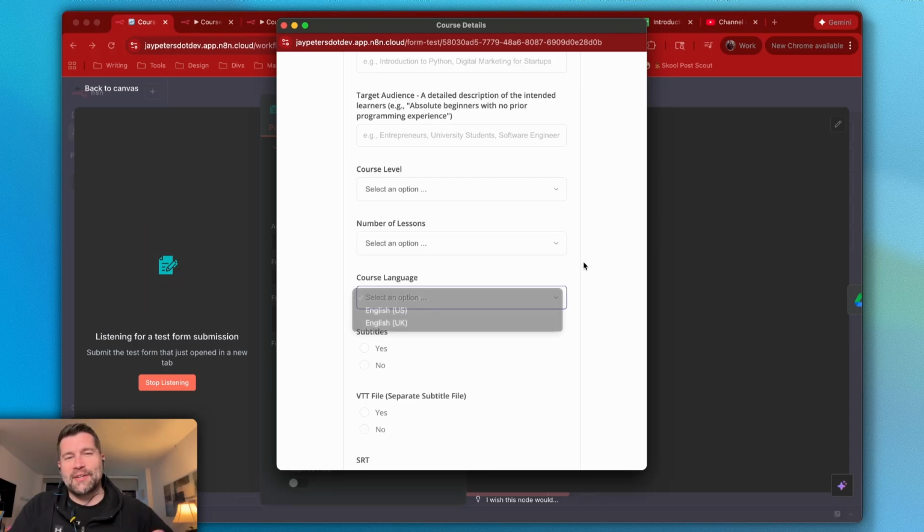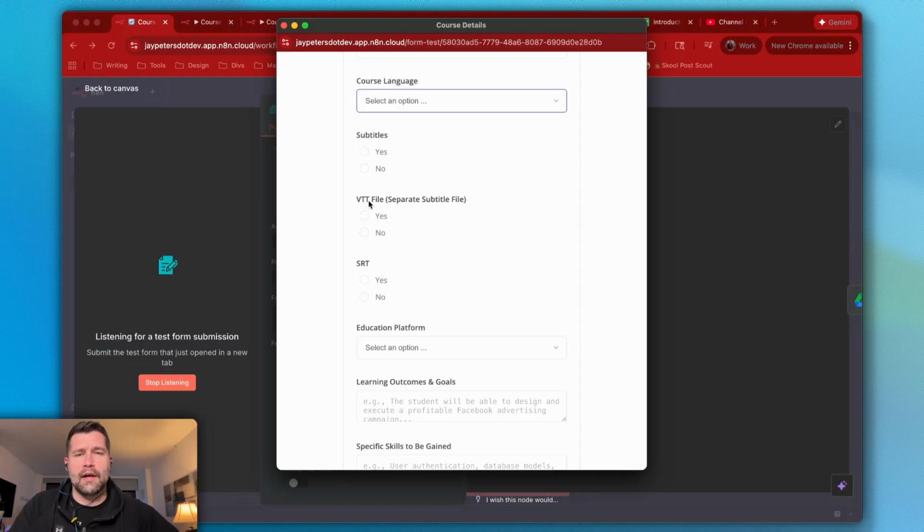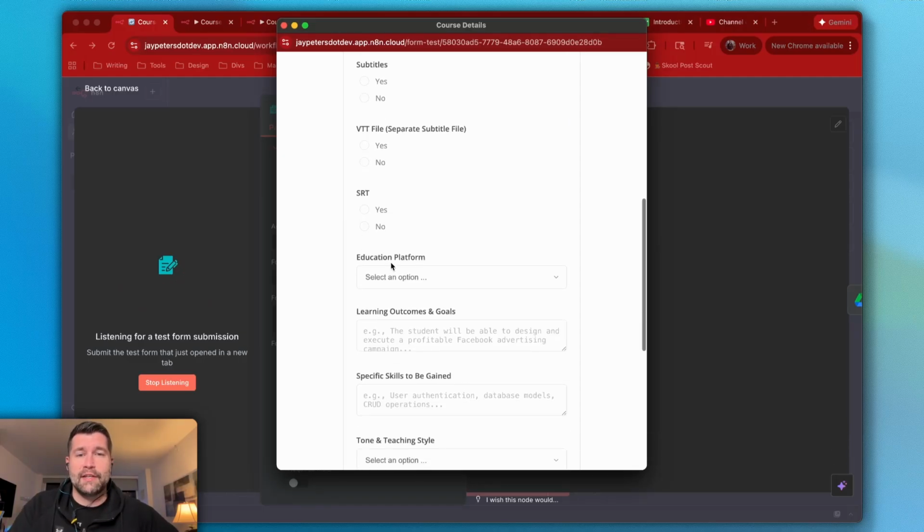Right now I'm just sticking with English. That's obviously what I'm speaking now, most comfortable with. Room for expansion later. Subtitles, yes or no, and that's where I showed in that example file. If you generate subtitles, then you can go ahead and have them burned in. You can actually pick which subtitle files you want. So if you want VTT or SRT files, you can do that.